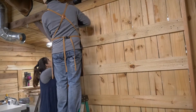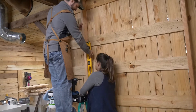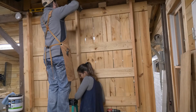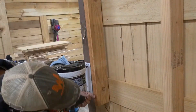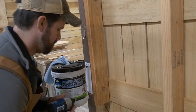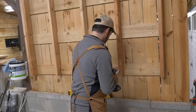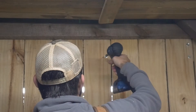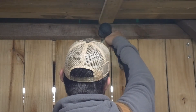I wanted the lower part of these vertical boards to be flush with the bottom of that horizontal board at the bottom of the wall. My wife, being as amazing as she is, helped me hold them in place while I anchored them at the top. I made sure all the vertical boards were level and anchored them at the bottom before going to the backside of the wall to really secure them. On the backside, I used washers with these screws to really suck those vertical boards to the wall, and they didn't move at all when I was done.